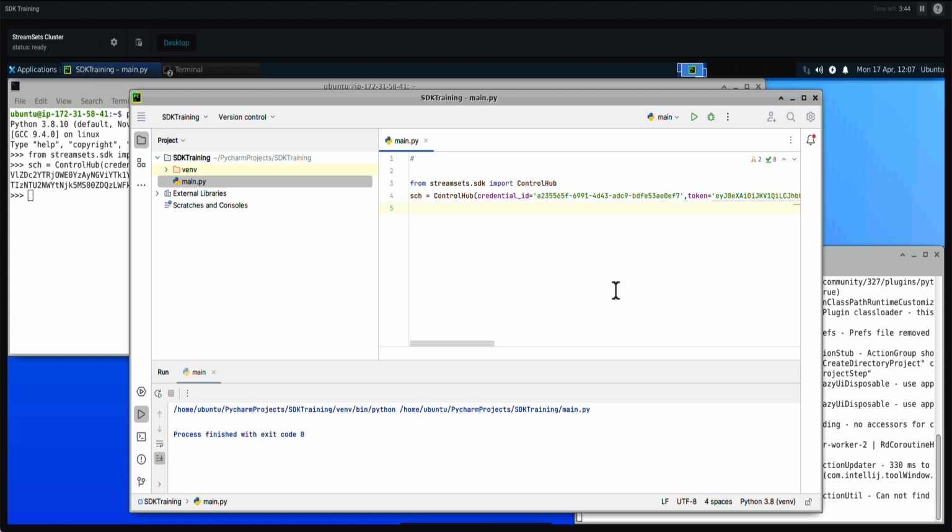It's worth mentioning that once an object is created in your code using either development environment, there are ways for the system to tell us what can come next and what classes and methods are available to us once a coding object has been defined. It has to be said that just because an object, for example a pipeline, is defined in your code, it does not mean that that object will straight away exist in StreamSets itself.